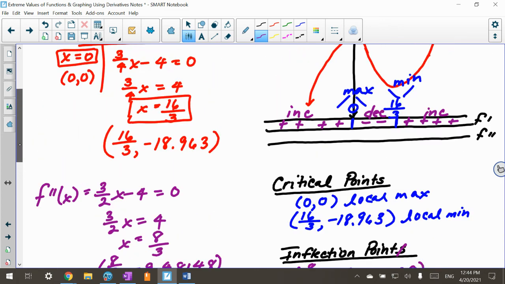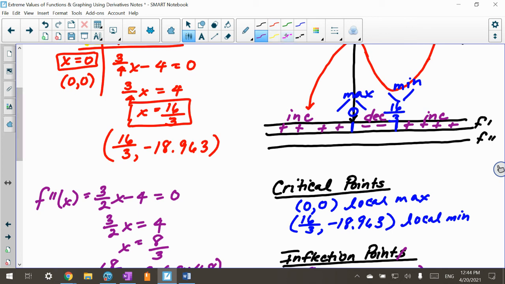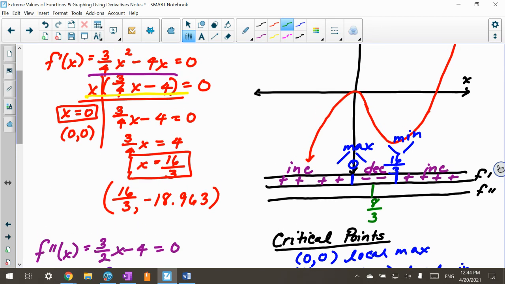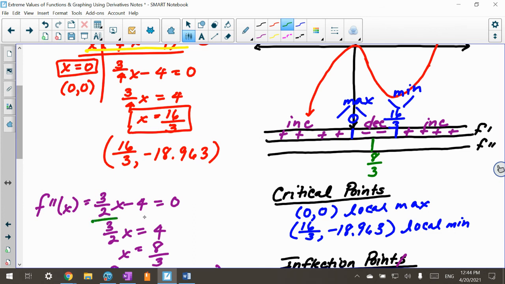Now I'm going to come back up here. 8/3 is going to be in here somewhere. And remember, it's a sketch, so it's going to be in here somewhere where the change in the concavity happens. So you can put your second derivative in the graph, and you could go to the left of 8/3 and to the right of 8/3. If I go to the left of 8/3, like a 0, that would be negative. If I go to the right of 8/3, you could pick 10, that'd be positive. So this is concave down to here, and this is concave up. And that's what my sketch looks like.